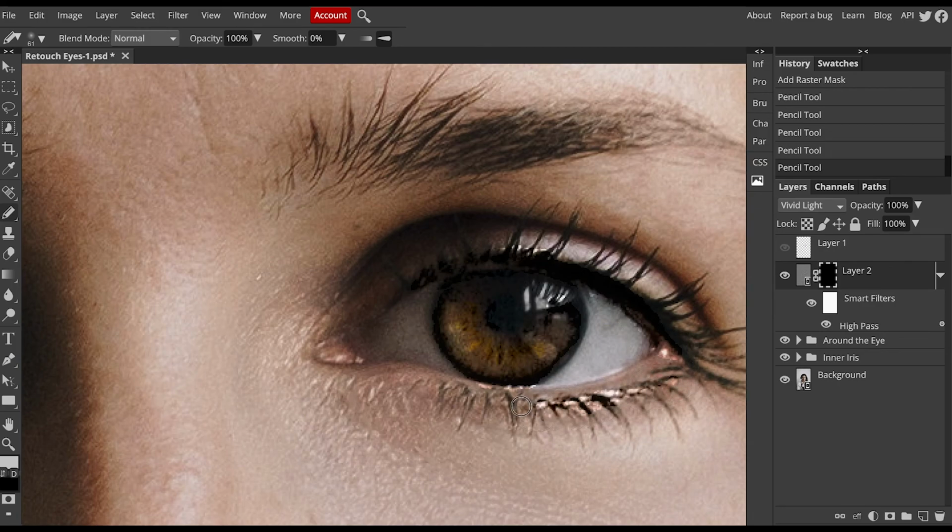See, yeah, this is too much. We're going to dial it back a bit. Come out along the eyelashes a little bit too. Along the eyelashes. Just like that. I'm on my pencil tool, that's why it's doing this.